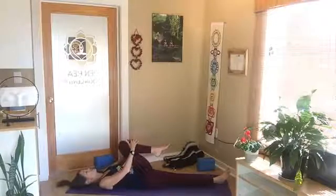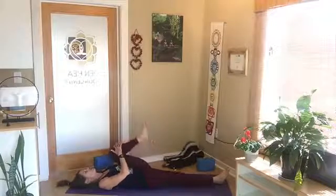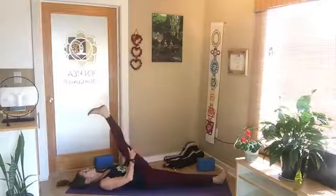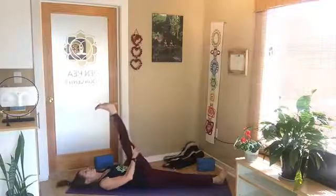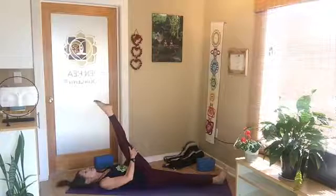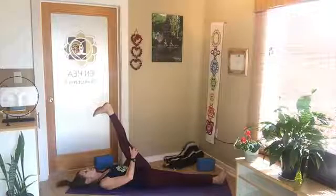Make sure your head is in line with the spine, and then we're taking the right leg up to pulse out that hamstring. So very gentle movements with your hamstring towards you and away from you, and then flex the heel up and then point the toes back and forth.